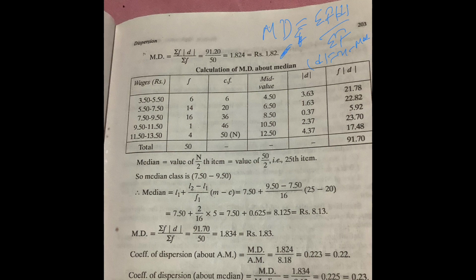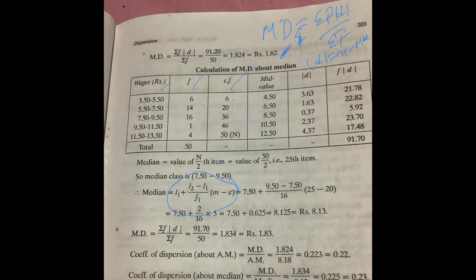Since the question is given in class boundaries and frequencies, you need a different formula now. This is the frequency, but your variables are in groups. So the formula is this. Do you remember? For this formula you have to calculate many things. First, simply copy wages and frequency, then find out cumulative frequency. 6, then 6 plus 14 is 20, plus 16 is 36.